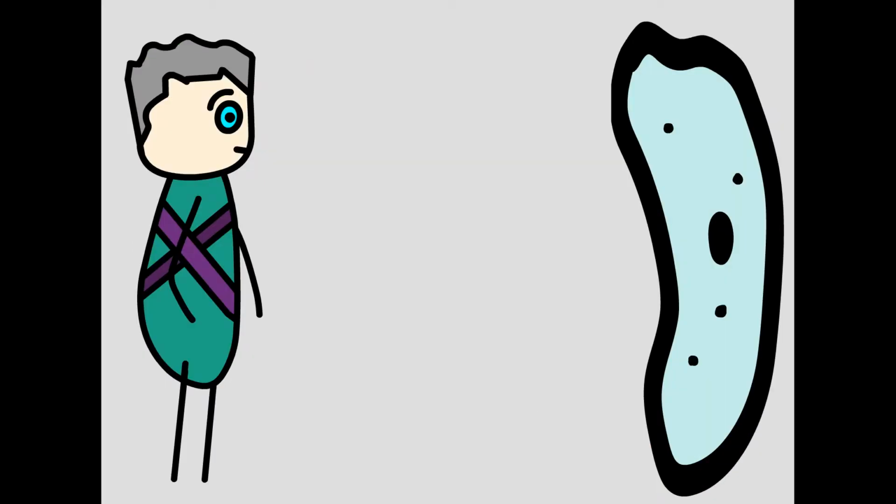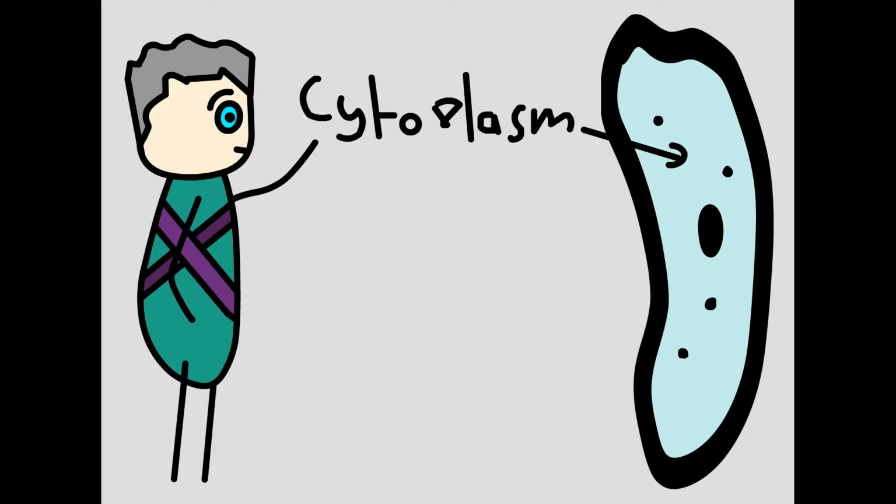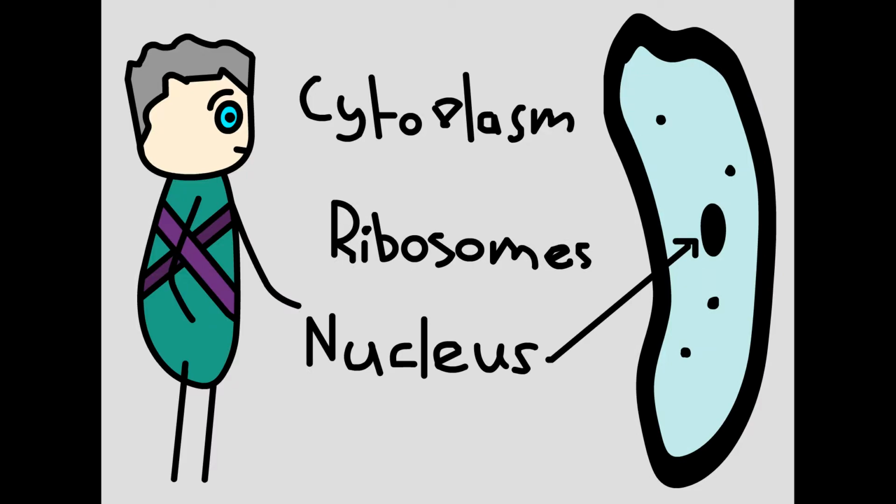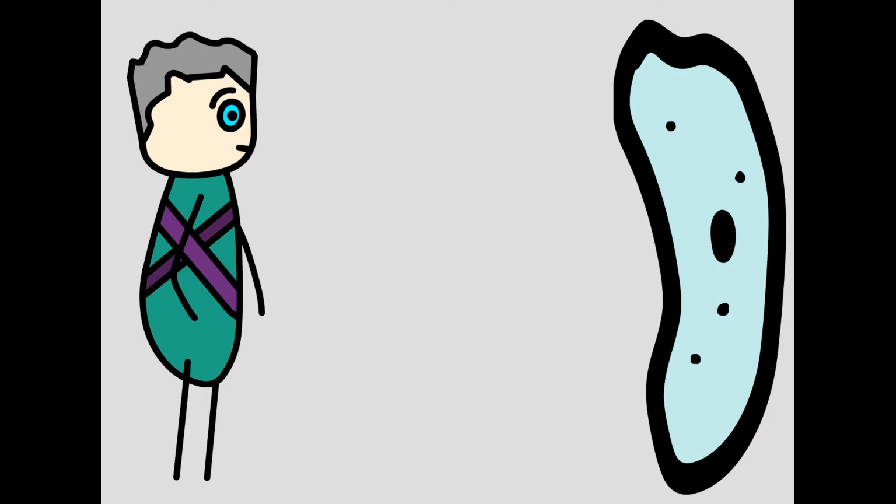Before we begin, you need to remember three objects inside the cell. The cytoplasm, the light blue thing you see, it's kind of the open space of the cell, packed with cell highways and houses. Then the ribosome, the black small dots you see, and then the nucleus, the big black dot in the center. You don't need to know the rest of the organelles for this video.